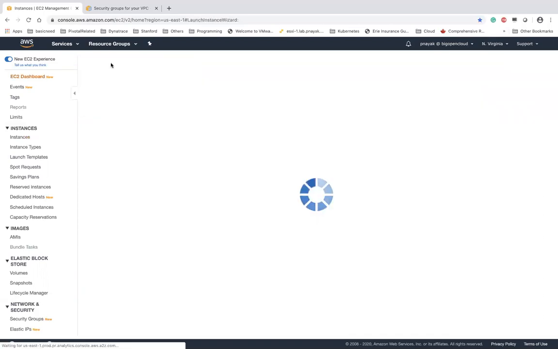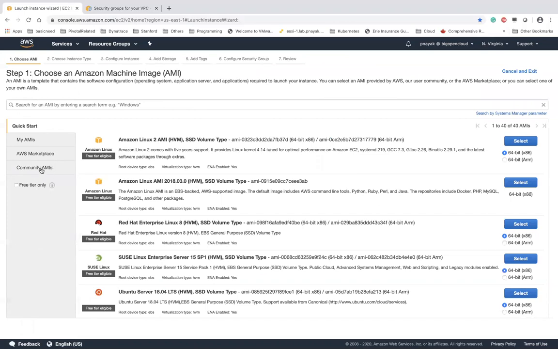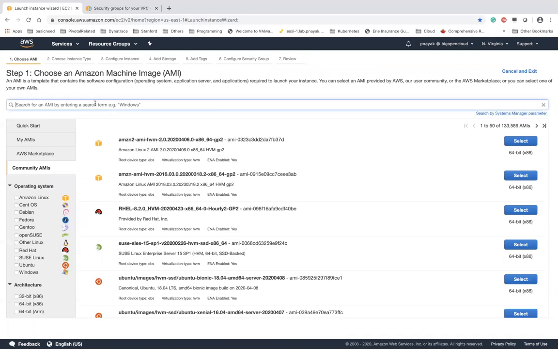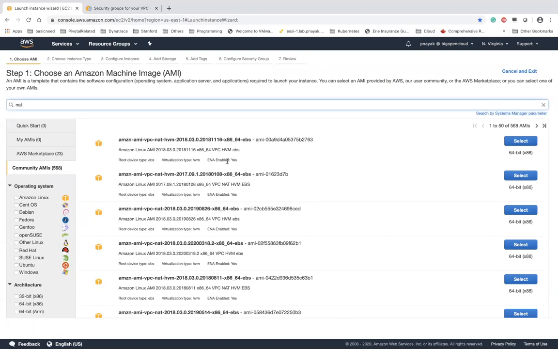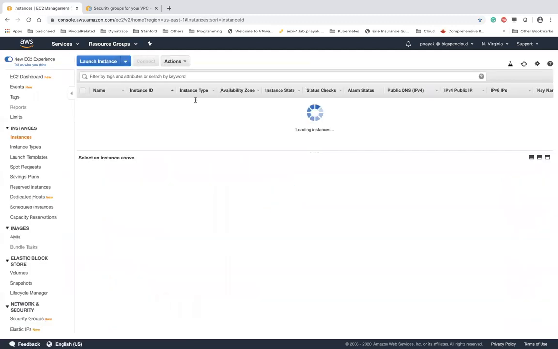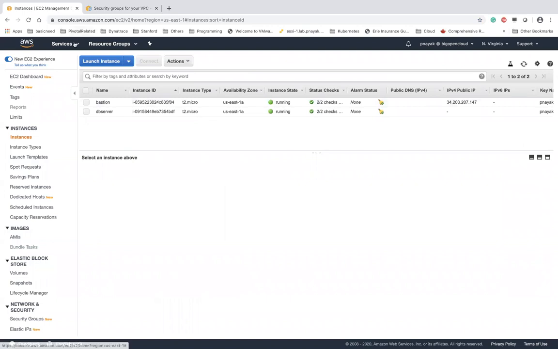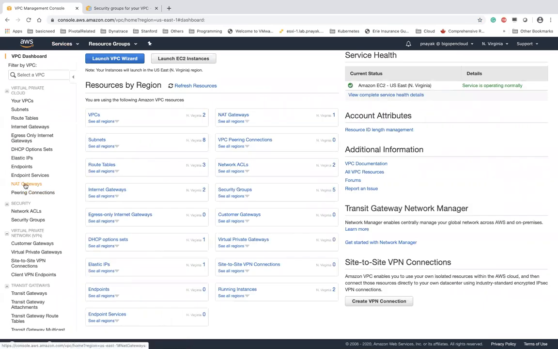You can go here, launch an instance. Okay. If you go to community AMIs available, here you type NAT, and you see there are a lot of NAT instances publicly available, right? One of these NAT instances, you have to instantiate, or you have to create the instance to run it. Then that one also will be a NAT instance you can use. But let's not go ahead, because now it is directly given as a managed service from AWS.